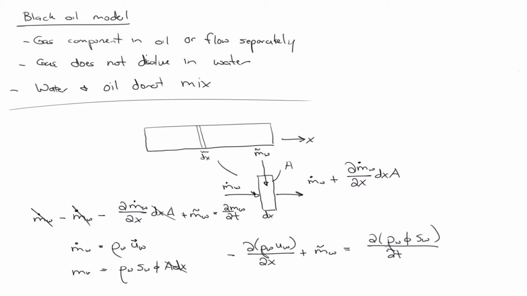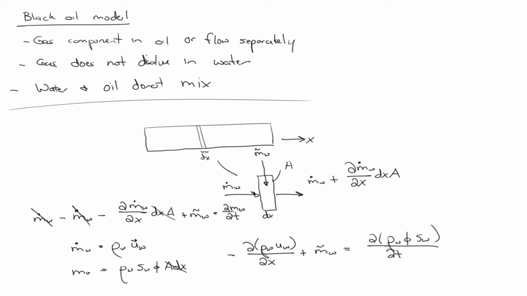So the saturation comes from the fact that the mass in the control volume at the beginning is the mass of water. The density is the total mass of water divided by the total volume of water in the aqueous phase, right? But there's only water in the aqueous phase in this model. Later we'll see that's not true. Times the saturation is the percentage of water in the mixture, right? The mixture being aqueous plus gas plus oleic.